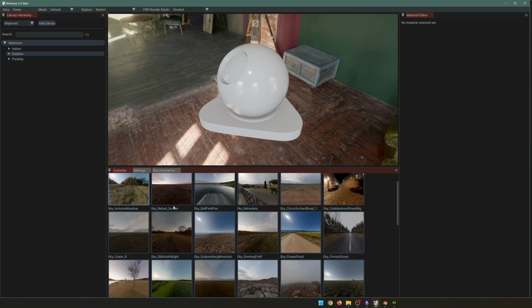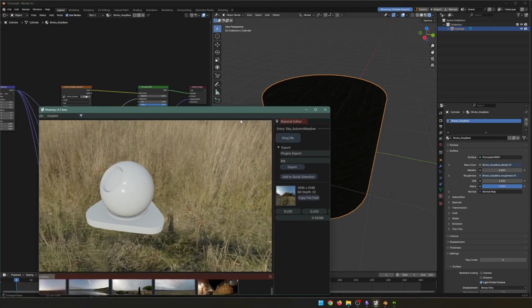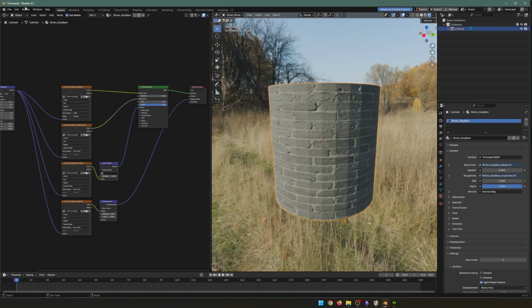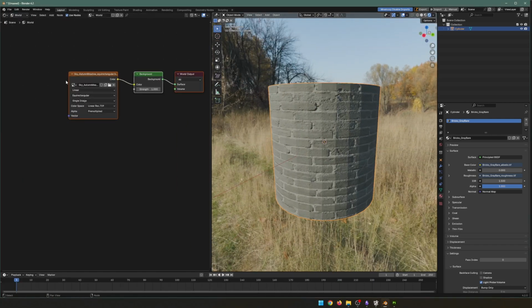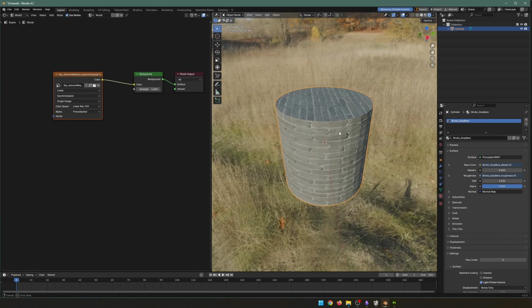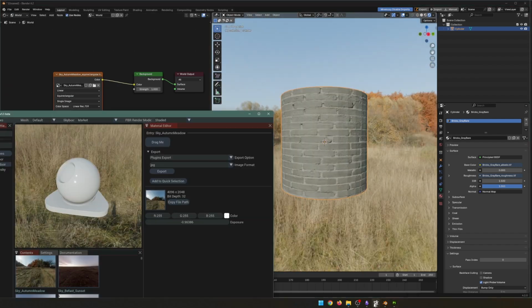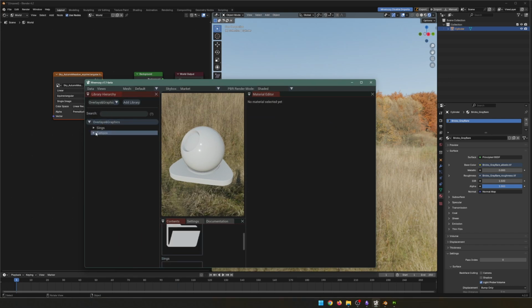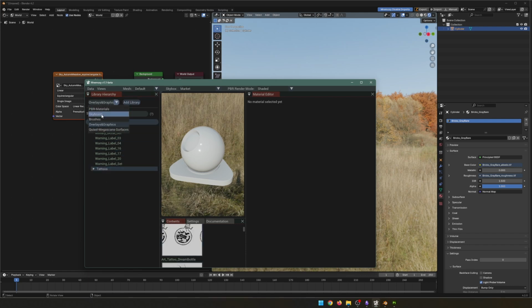So I can, I don't know, go to this one, export it, and it will just add it here and give us the skybox in Blender. Up here you have different libraries, and you can create as many as you want. And I will now show you how to set everything up.